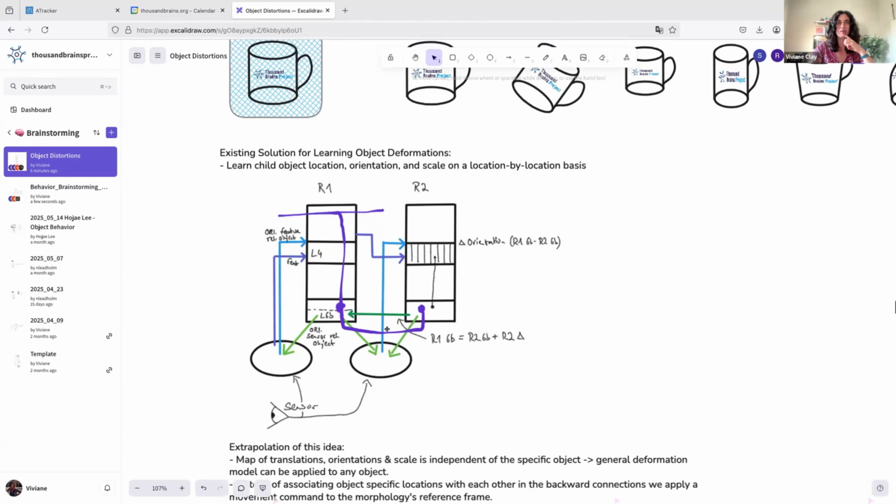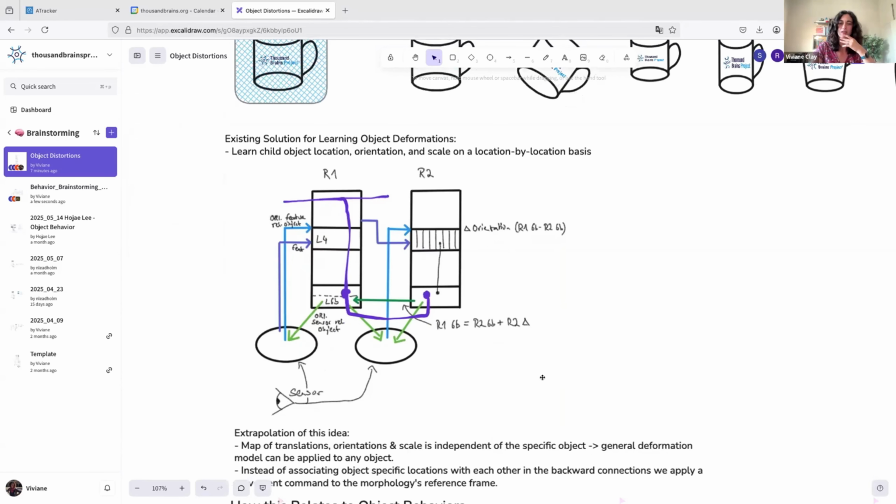I think the thing that bothers me a bit is the backwards connections of how we inform where we would expect to be on the logo. And maybe that's just a case of we need to work a bit more through the details of that part. Maybe we don't need to add anything like distortion models, and this already works for it all, but at least to me, making predictions about the child object, if we have learned the parent on a location by location basis, is still not super clear.